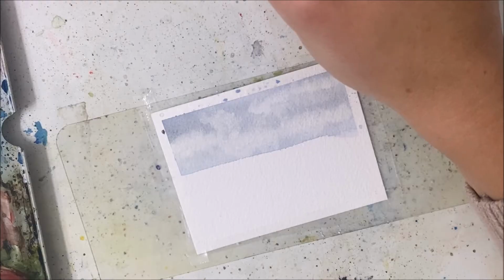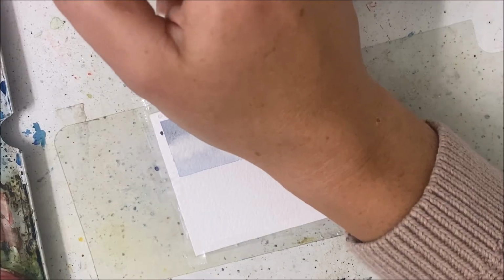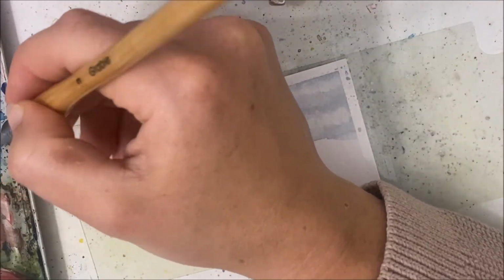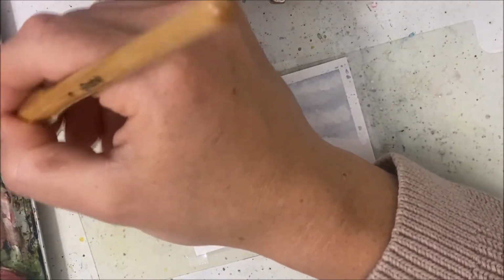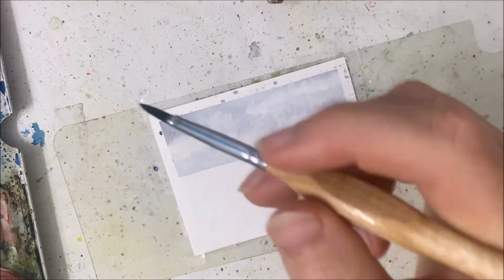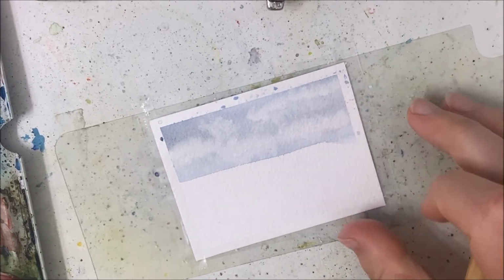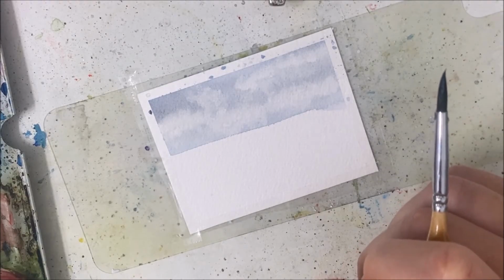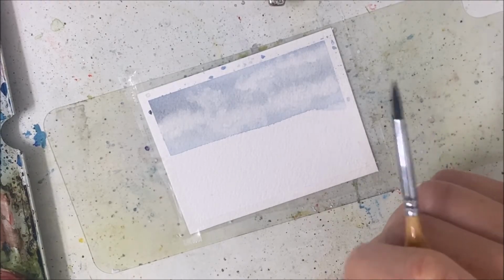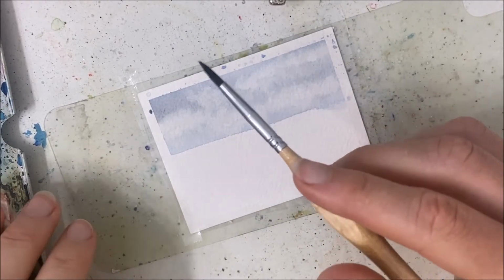Trying to find, where is my navy? That's sort of navy. I'll just add a bunch of black to it to make it full-on navy. Okay, so I'm taking navy with black mixed in, or blue with black, and we're gonna paint our mountain. This is a different style than I'm used to, so bear with me here. I think I kind of screwed up with this horizon line, unintentional horizon line, but we'll try and fix that.